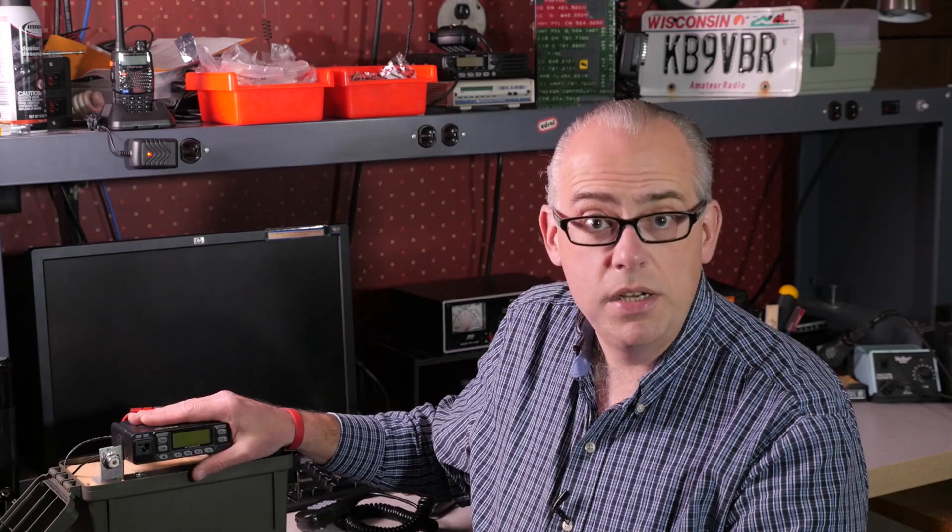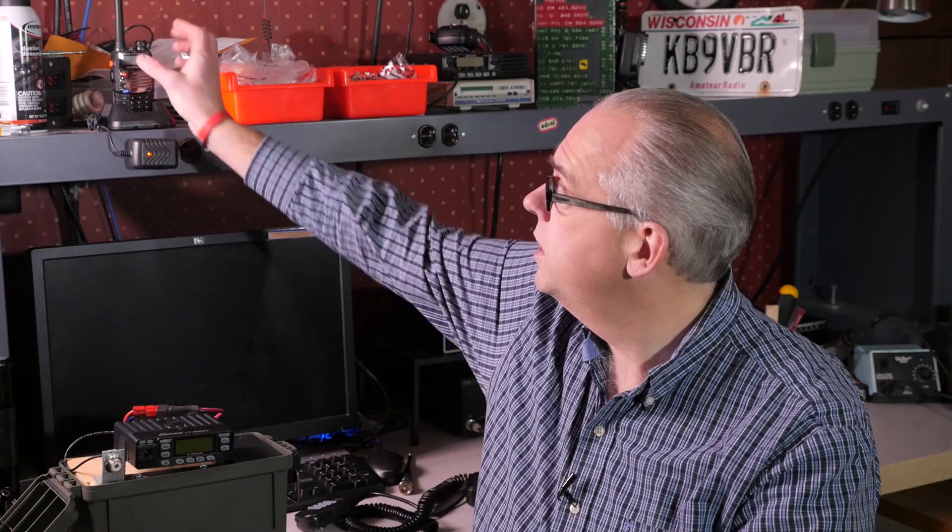Now let's talk about some of the bad things about this radio. It's an inexpensive Chinese-made radio, and I think it's using the same SDR or software-defined radio components that you're going to find in the handheld radios like the Baofeng. The front end overloads very easily — it's got poor intermod rejection. I found that out traveling mobile with it; I drove past the medical center and all I got was pager intermod coming into this radio. In scan mode it tended to lock up on channels, picking up spurs that would just break the squelch. So if I was in a high urban environment, I may have second thoughts about using an inexpensive radio like this and would invest in something with better intermod rejection.